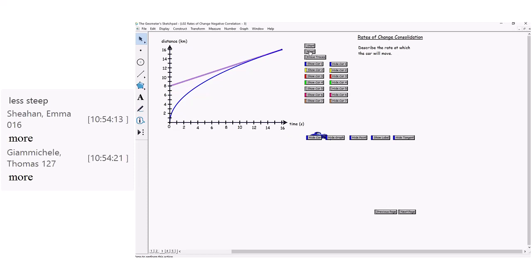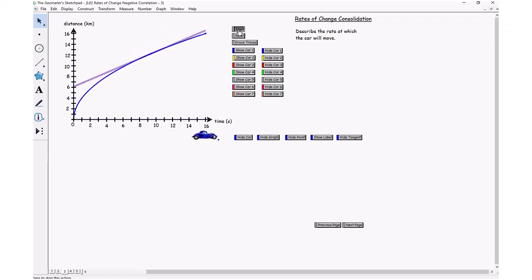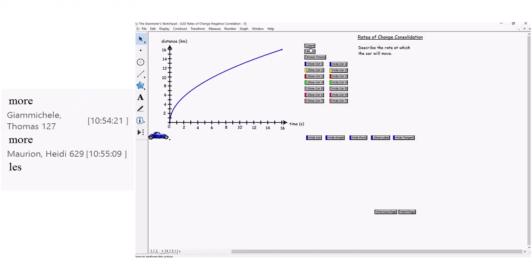We're going to play that one more time. Look at that pink line that we've got highlighted now. Initially, that's very steep, and then it's shallow. It's an easier hill to climb in the end. So those tangents are getting less steep. Can everyone see that now? Can you please type confirmation? Because you're giving the wrong answer. The tangent lines are getting less steep. Can everyone see that now?